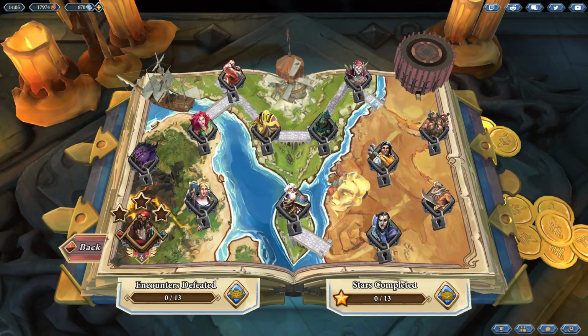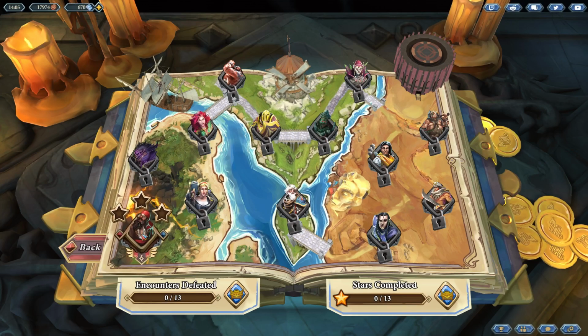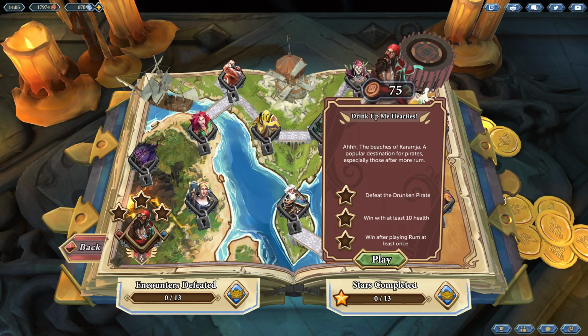So each trial has three sort of challenges. For example, the first trial we have here, Drink Up Me Hearties, where you'll earn 75 copper coins, and then you have different kind of stars you can unlock. Defeat the Drunken Pirate, win with at least 10 health, and win after playing rum at least once.